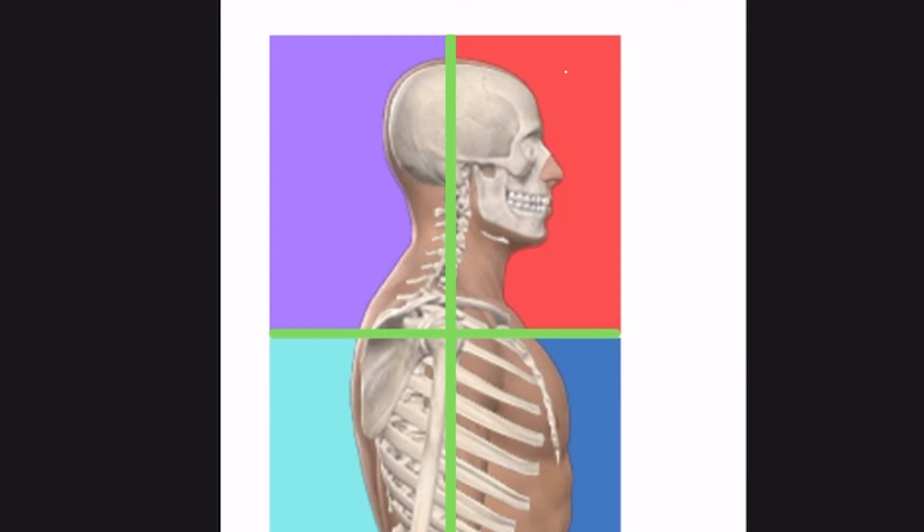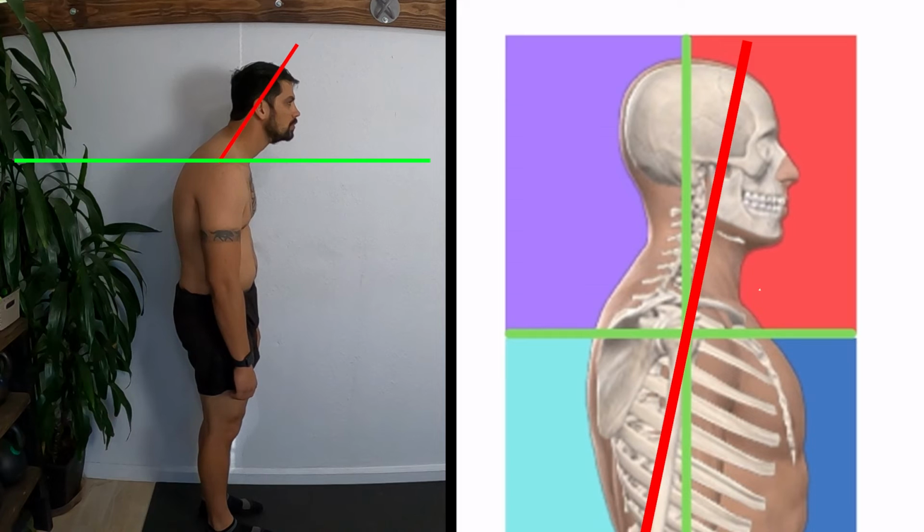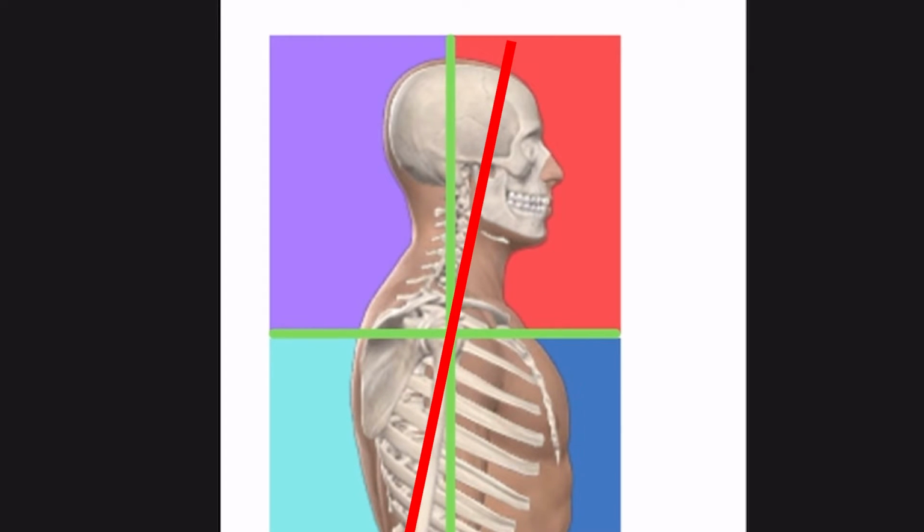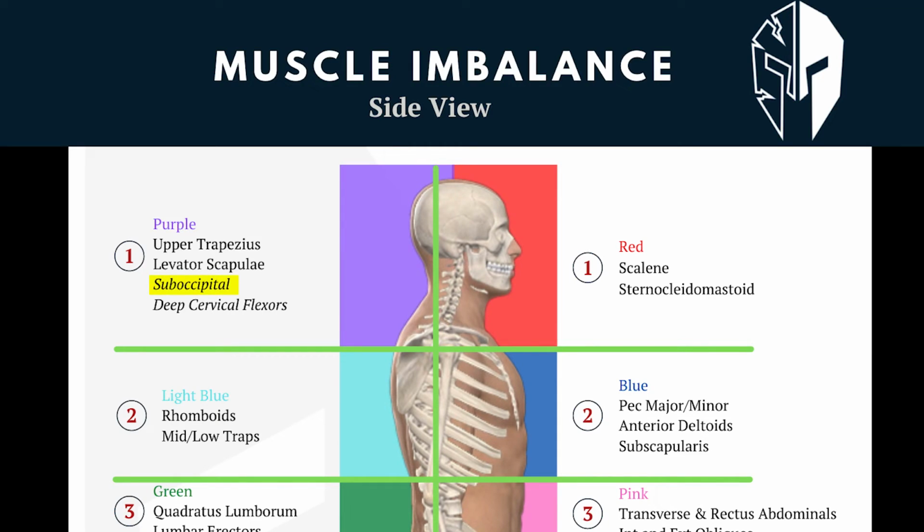If my head was in a forward head posture, then that line will be a little more going this direction, which shows that the angle is now less than 90 degrees on this side, which again shows that it may be these muscles in the front responsible for your muscle imbalance. Now there are two muscles italicized, and that is the suboccipitals and the deep cervical flexors. Now I will not go over these right now because they will come in handy later on when we're talking about the treatment plan.